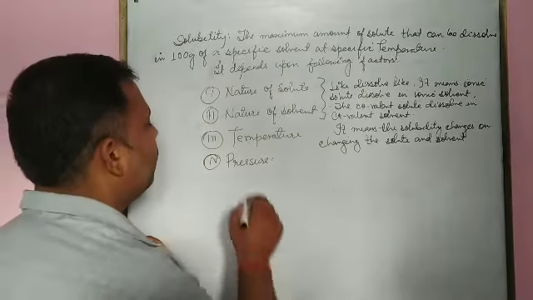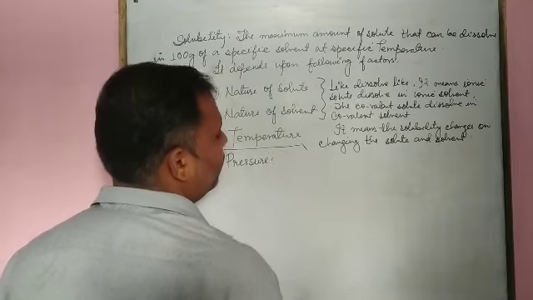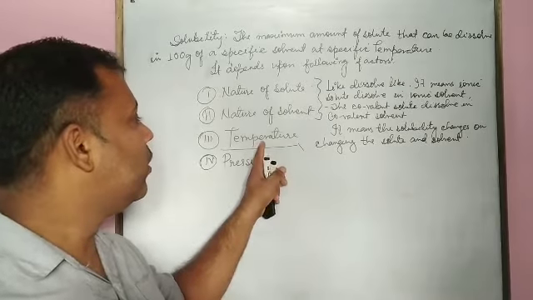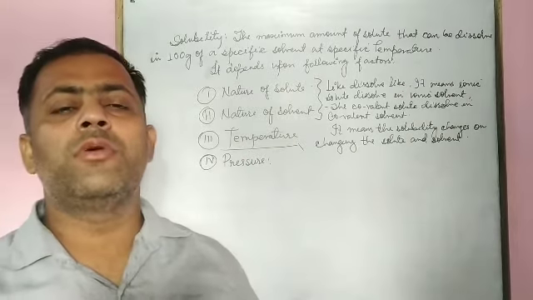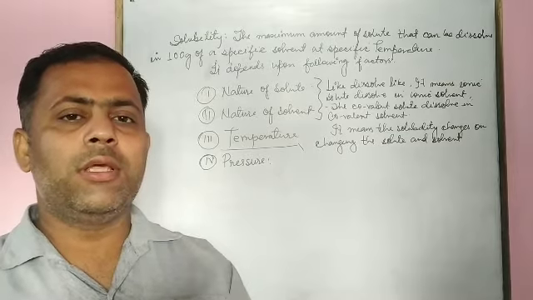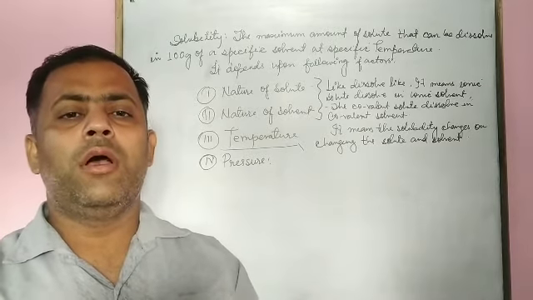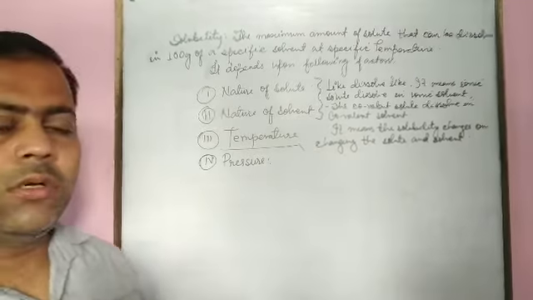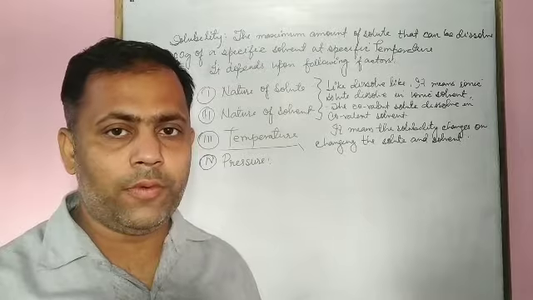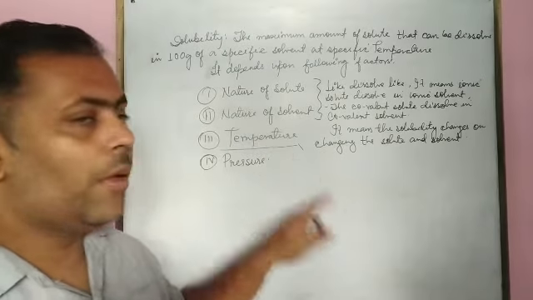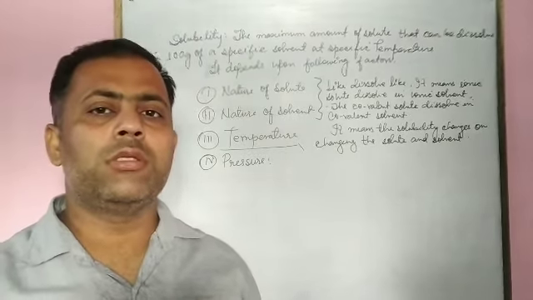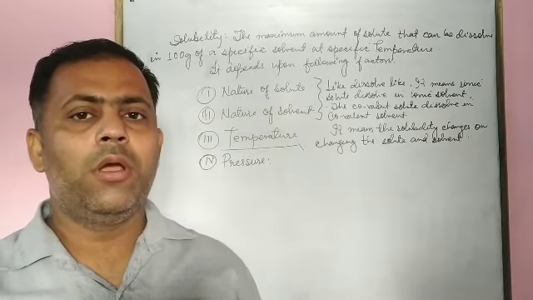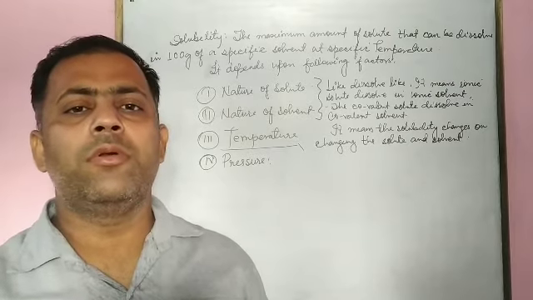The next one, we will discuss the dependency on temperature. In case of solubility of solid in liquid, let us say the example of the solubility of sodium chloride in water, on increasing temperature, the solubility increases, and on decreasing temperature, the solubility decreases. I have explained to you many times before why this is so.